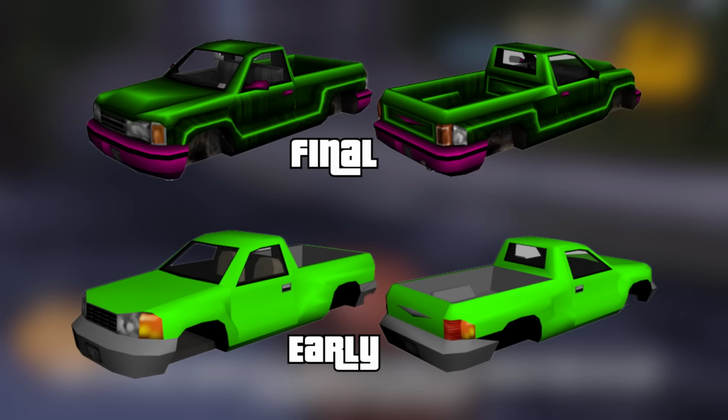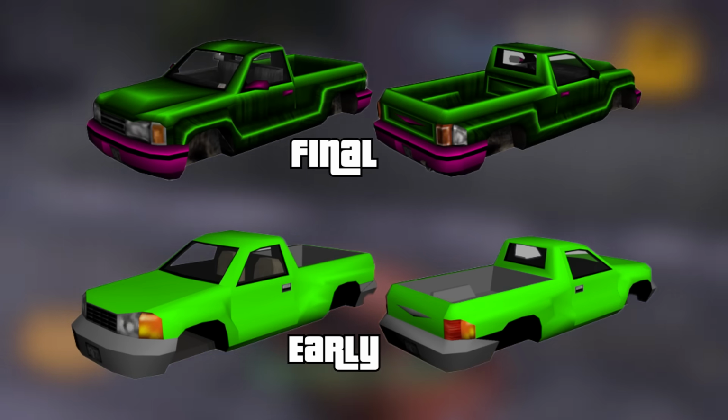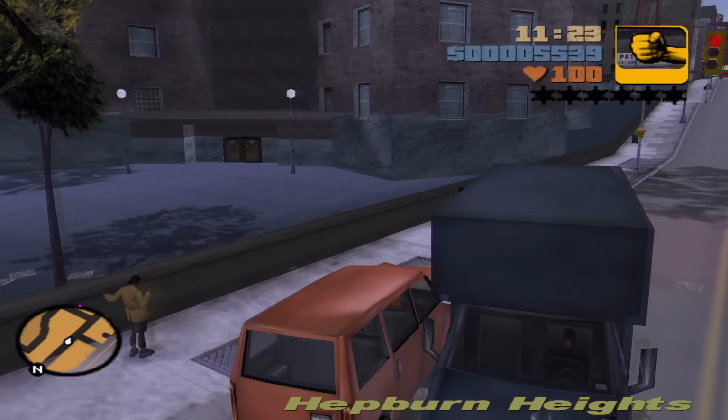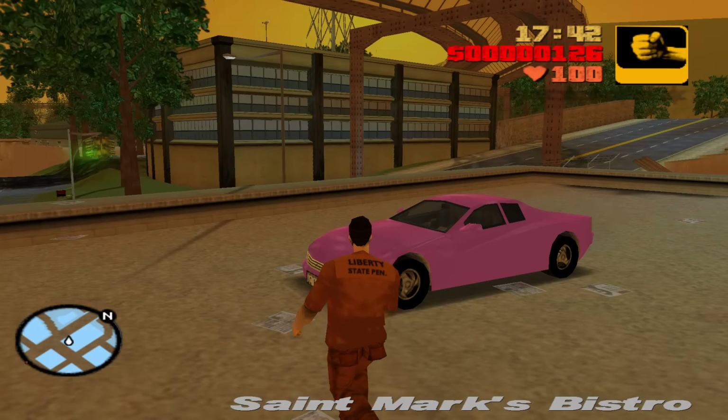The Bobcat wasn't really changed that much, but it didn't seem to have this trim, the headlights and the front bumper were much bigger, and it was plainly named Pickup in the beta. The Cheetah was originally named Rocket, and mainly the back of it was changed. Here's an in-game showcase.